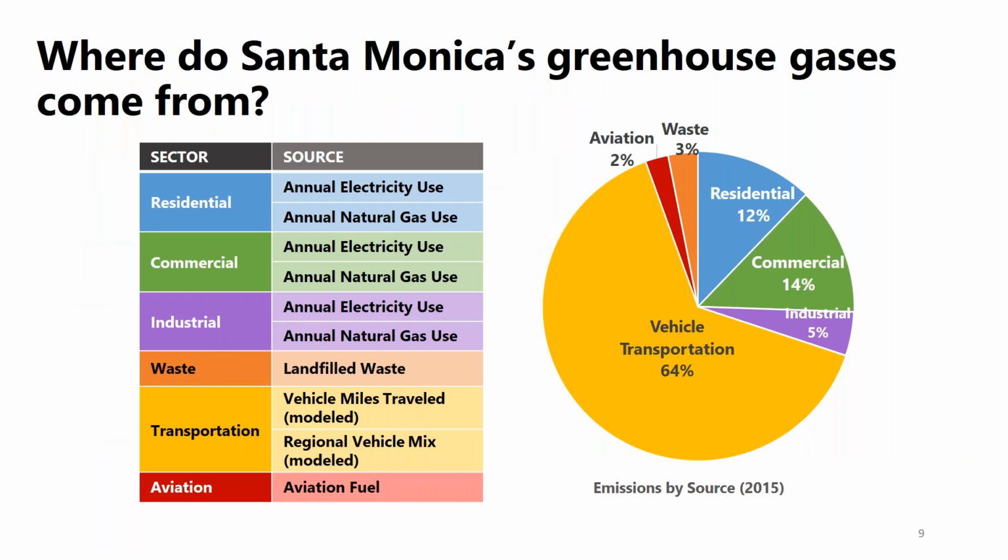Santa Monica's emissions are primarily from the transportation sector, as can be seen by this graph, as well as was demonstrated by the image before. Buildings are our next largest source of emissions, both from electricity use and natural gas. But as in California and in the city of Santa Monica, we are transitioning more and more to a cleaner electricity grid. So the city's policies will soon be pivoting to address the use of natural gas in buildings, which will also impact indoor air quality as we try to reduce and eliminate use of combustion fuels in buildings.